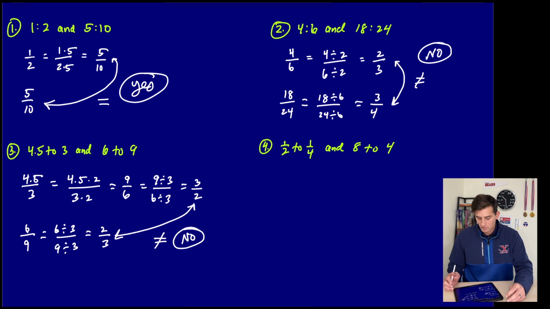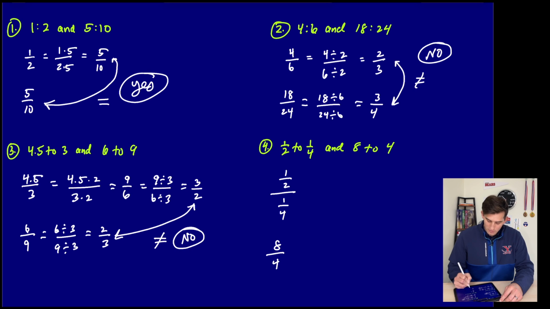All right, and our last example, number 4, we have some fractions here. So we have 1/2 to 1/4 and 8 to 4. This is going to look a little bit weird because we have a complex fraction here, and 8 to 4. So for my fractions here, 1/2 to 1/4, I'm going to multiply by 4 because I want to get rid of the denominator in my fraction that has the greatest denominator, which would be 1/4. And the good thing about this one, my denominator of 2 is also a multiple or a factor of 4. So we'll be able to get rid of both fractions at the same time. So let's do 1/2 times 4 over 1/4 times 4. That's going to give me 1/2 times 4 would be 2, and 1/4 times 4 would be 1.